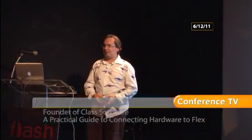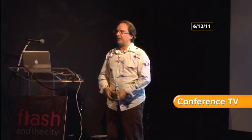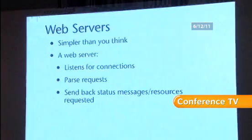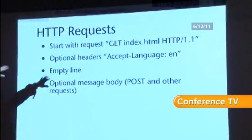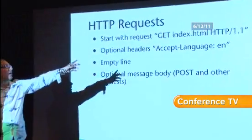Does everyone here know the HTTP protocol, at least the vague bits of it? That's good. Web servers are stupid. They are really, really dumb. They do one thing and they only do one thing, and that is listen for a connection, parse a request, and send back a status message. It's actually not complex at all. With the HTTP request, this is a typical HTTP request. You've got GET, the resource that you want, in this case index.html, and then the protocol version.